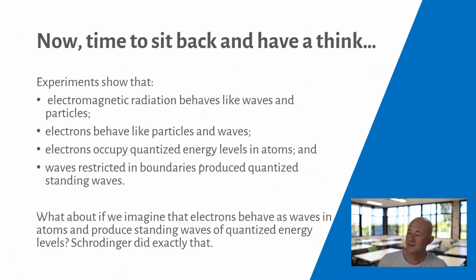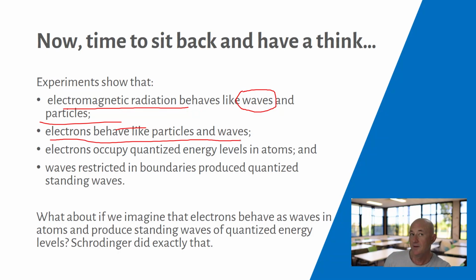So let's just summarize it again, right? We've got electromagnetic radiation, which light is one sort. We've got very clear experimental evidence to show that that kind of radiation behaves as waves. It also behaves as particles with the photoelectric effect. Electrons, in that previous experiment, you can see they behave like waves and particles. In fact, in that experiment, you can show they're behaving as waves and particles at the same time and passing through two slits at the same time.